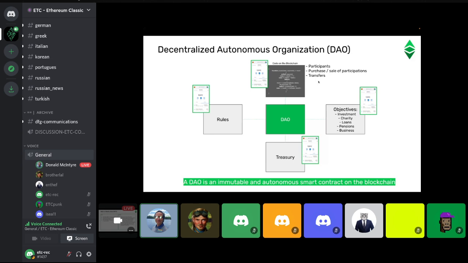It's just an entity, just like a firm or a company, that has rules, and it can be used for many things. For example, The DAO was a mutual fund, and now we're trying to create a DAO in ETC to receive donations that are going to be directed to infrastructure and development of ETC. They're basically smart contracts with rules that usually keep a treasury, and the rules are in the smart contract, and based on those rules the participants can collectively make decisions.